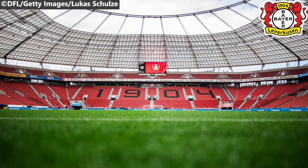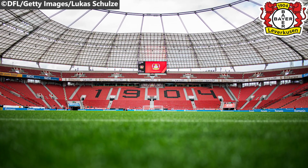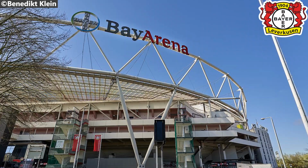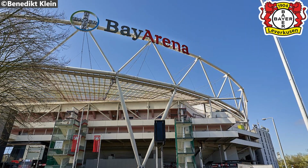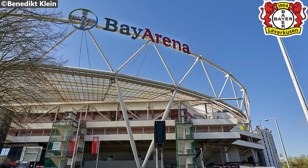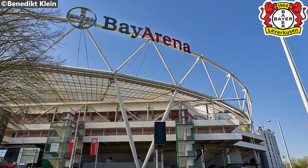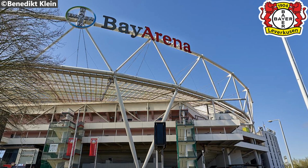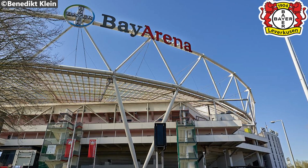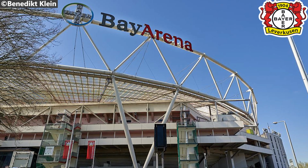Hospitality, player and staff facilities were increased and improved, and the previously green seat shells changed to red and black to better reflect the colours of Bayer Leverkusen. The standout part of this renovation, though, has taken place at the top, with the installation of a new circular roof made from Macrolon. It not only covers every seat inside, but also protrudes outwards from the stadium's rectangular-shaped exterior to cover large sections of the space outside as well. This roof structure is held in place by supports outside and doesn't actually rest on the stadium itself.